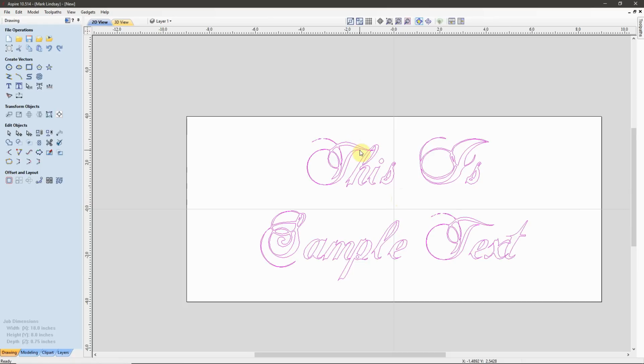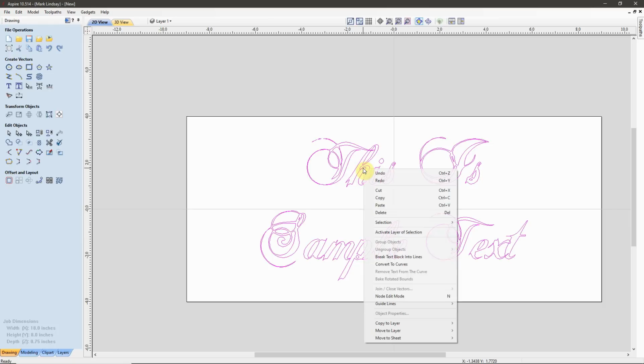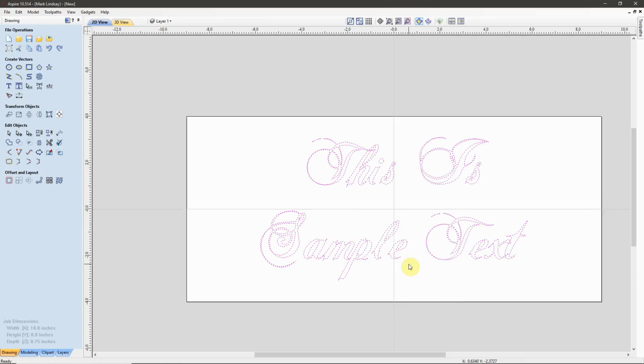Some are easy. You can see this T runs into the top of the H, and you can see this X blends in with the T. Well, some of them are easy to identify, but others really aren't. But what I'm going to need to do before I do anything else, however, is convert this text object to curves so that I can edit the individual vectors. So, with all these vectors selected, I'll right-click and convert to curves. Click on that, and we've just changed that text object into vectors that are now editable.